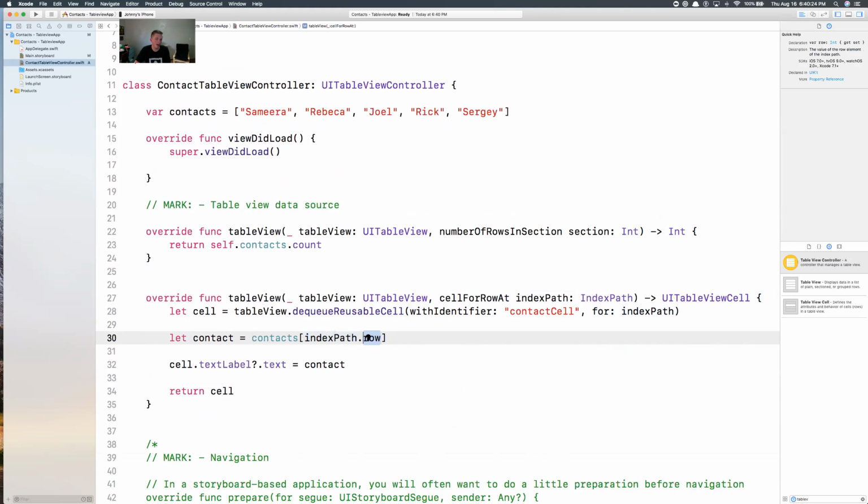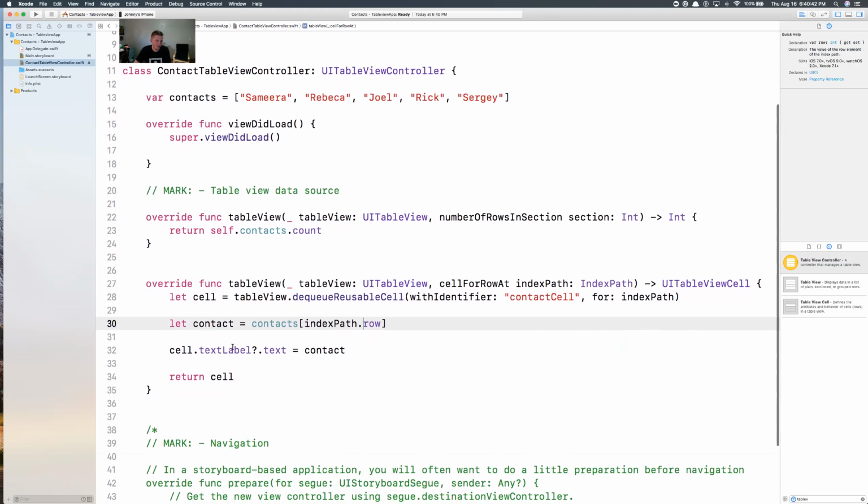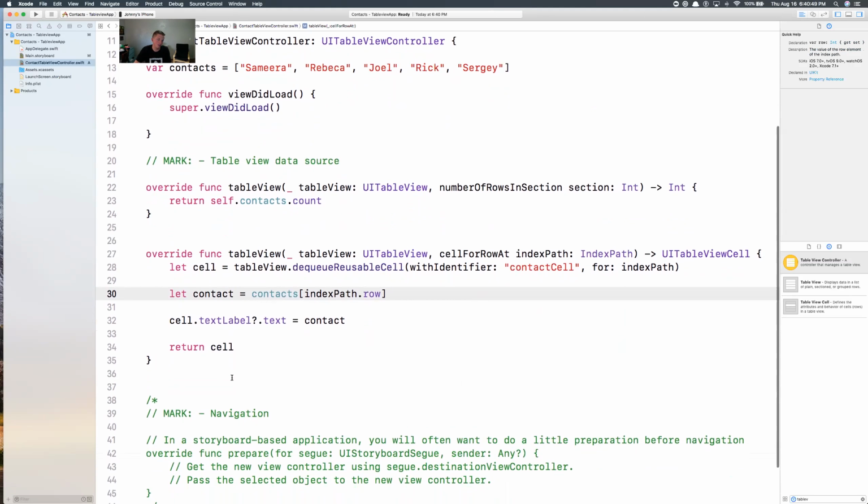So the index path.row is the integer value of that index path. And that's what we need to pass into our contacts array, right? Because it's expecting us to give it an integer value to know which item to select inside of our contacts array, okay? So now cell.textLabel.text should be equal to the contact that we picked out, okay? And then we want to return the cell.